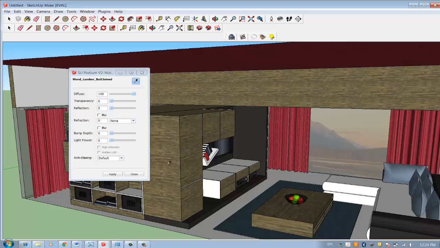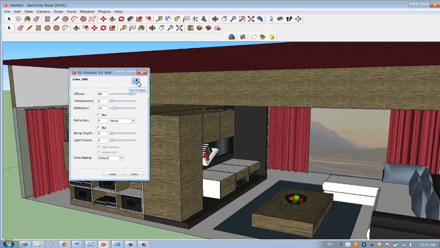Now I have to decide, do I want this wood to look really shiny and reflective, or do I want it to be a really rustic looking wood? So I'm going to make it reflective, and set it at about 20. And I think for this one, I'm going to put a bit of a blur on it and apply it. Let's do another one. I'm going to make this one reflective, I think, a little bit, and keep going.